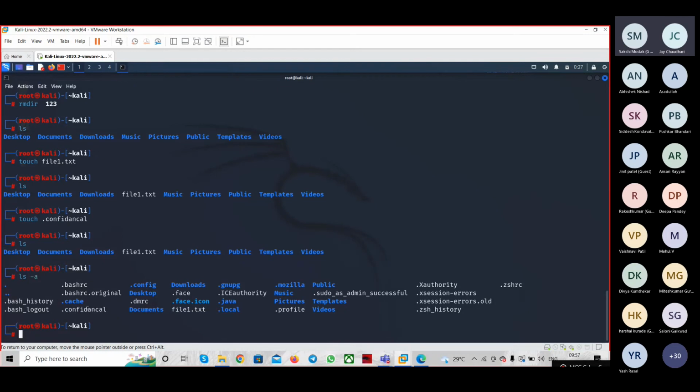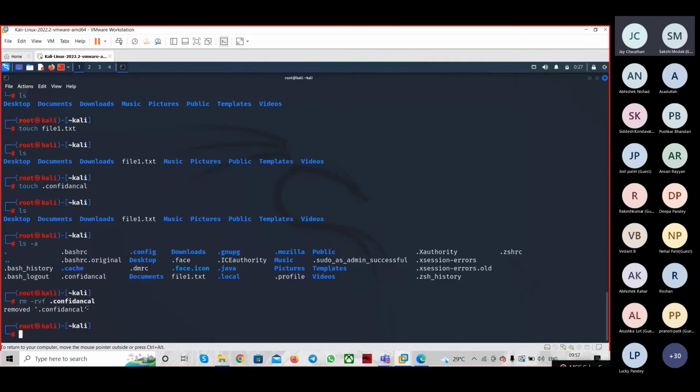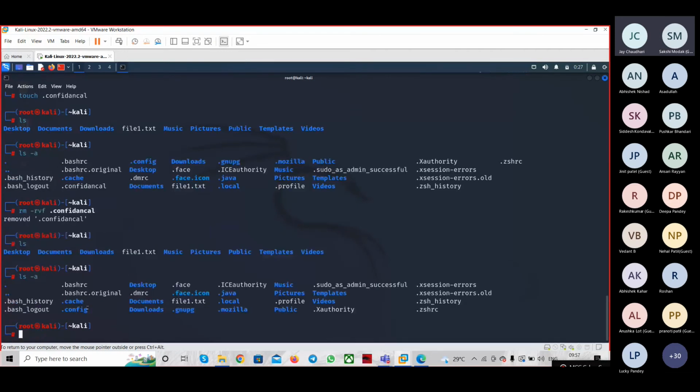And if you want to remove it with rm -rvf, you will not see it, but you have to use the dot sign to remove confidential. Done. Yeah, spelling mistake. Okay, if you try to go and see that hidden file, you will not be able to see it. So like this, you can create hidden files or directories in a Kali Linux machine.